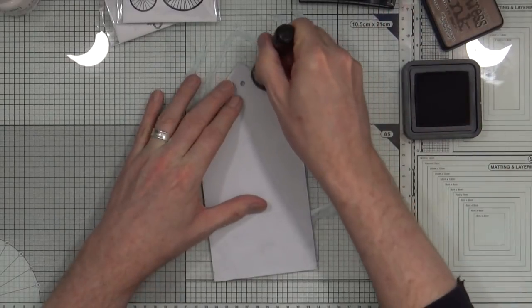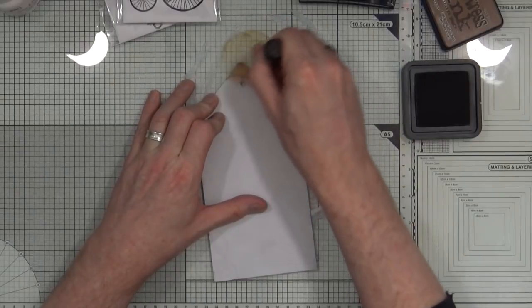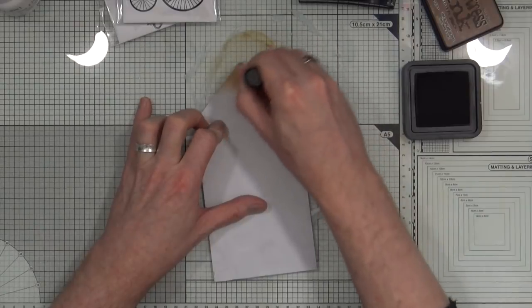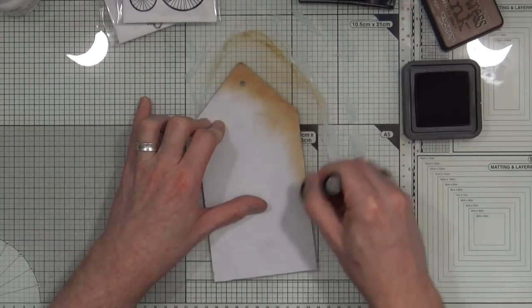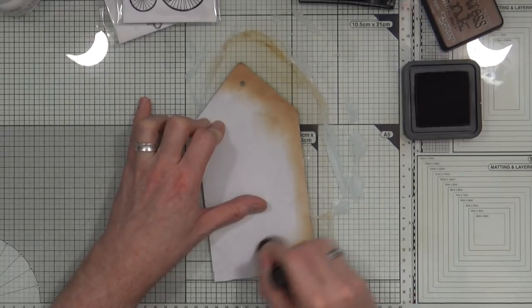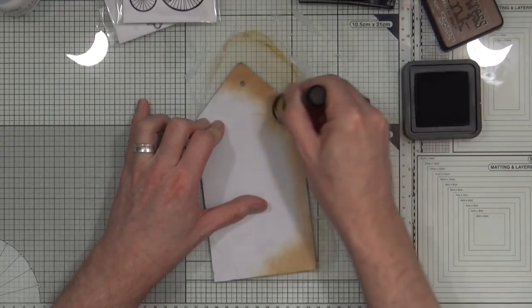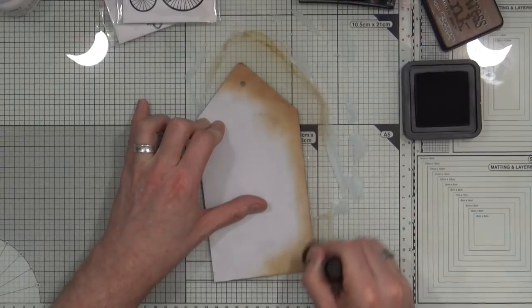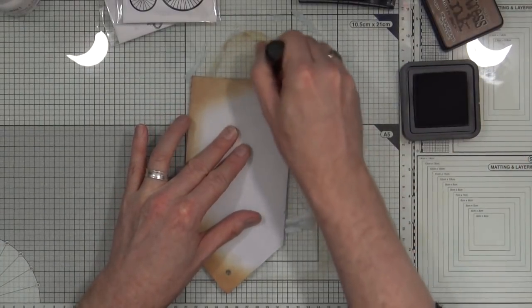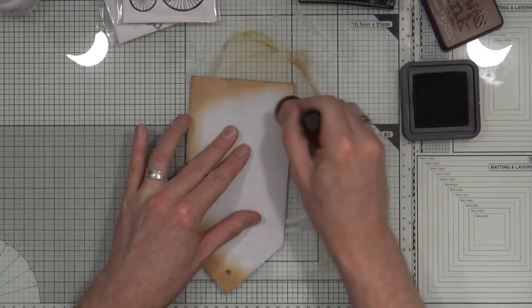So now, in with the vintage photo. Let's load that up and then let's start adding in some grunge. I'll bring it quite far in around the edges. That gesso helps it spread just that little bit further.